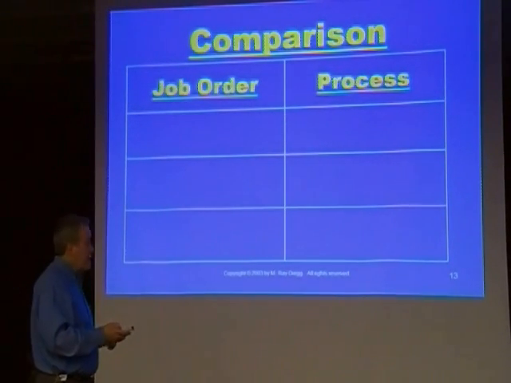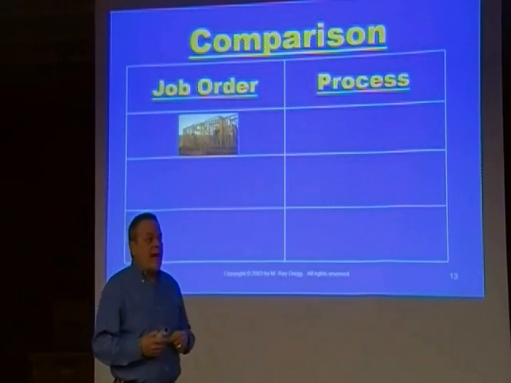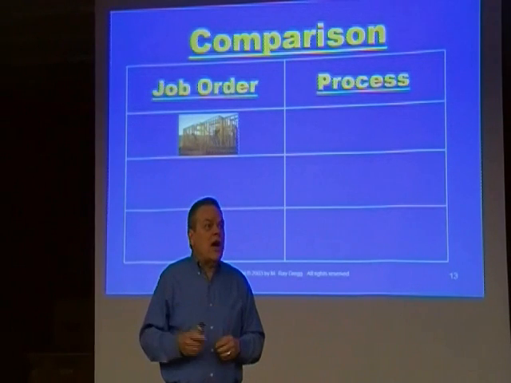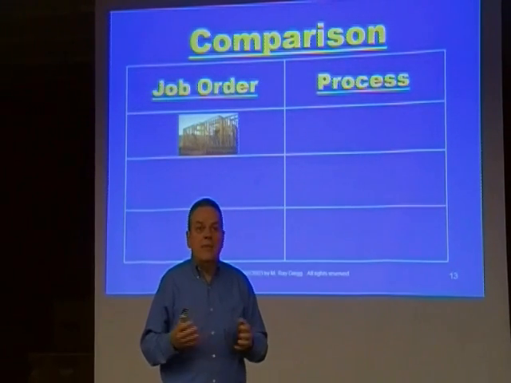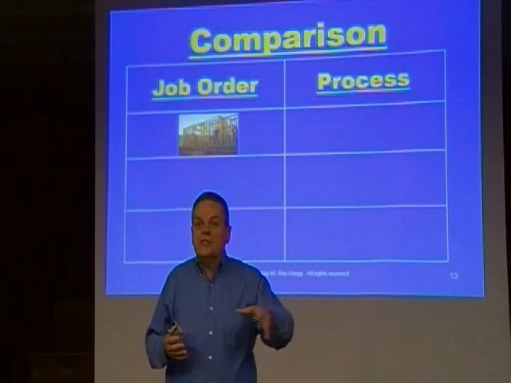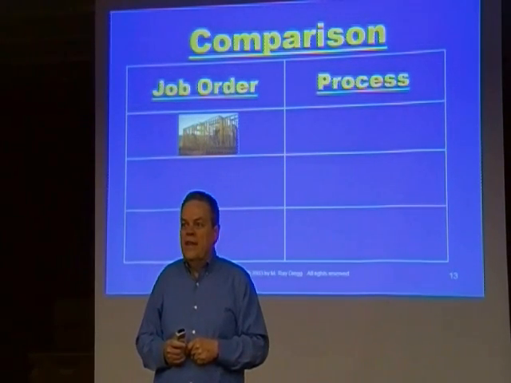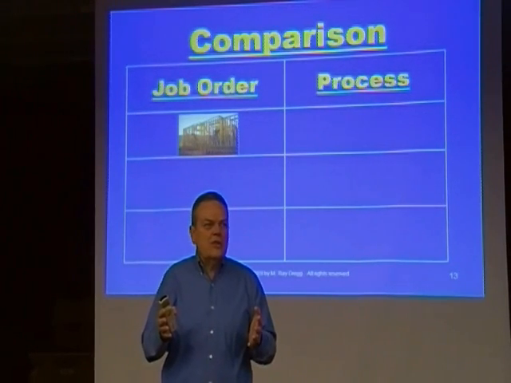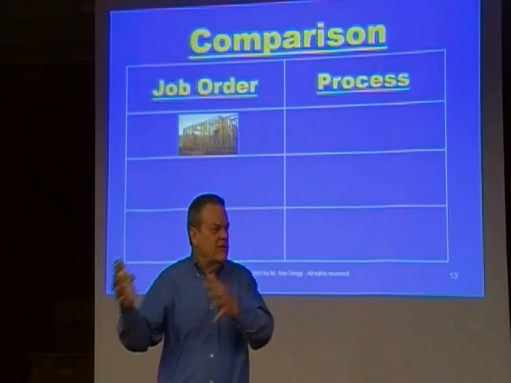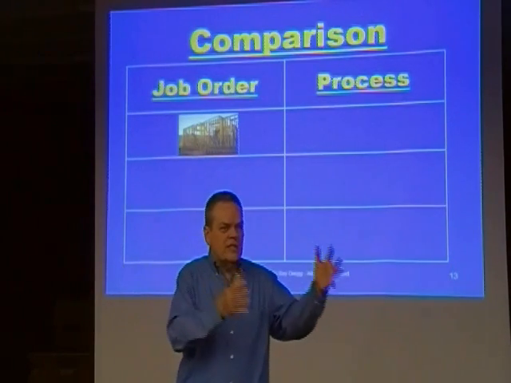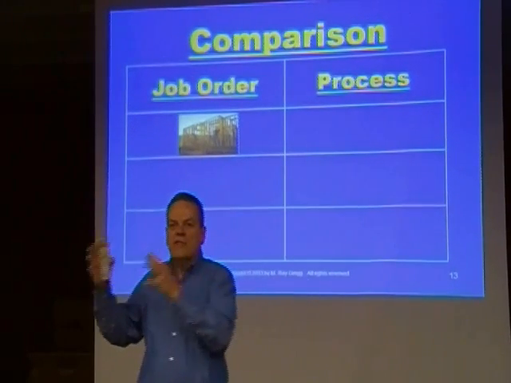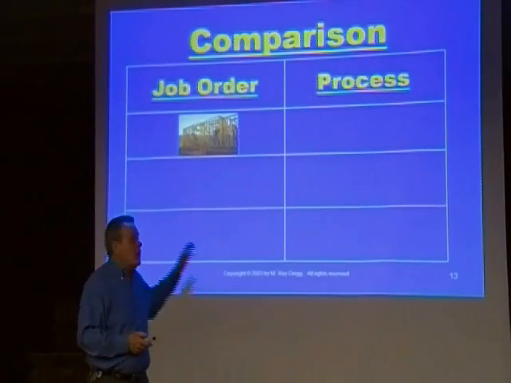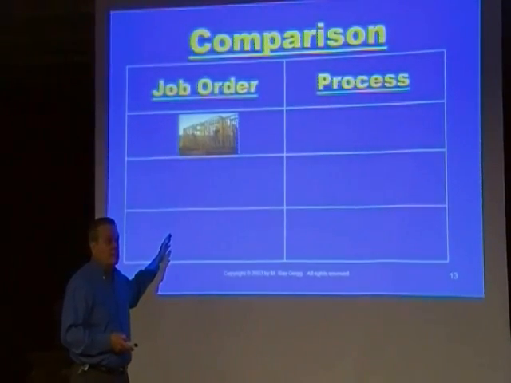We could account for houses that we're building in a residential neighborhood in job order fashion. So maybe a builder is building 3 houses in a brand new development. They can be distinguished one from another by their address. So the number of bathtubs delivered to that house, or the number of shingles delivered to that house, or the amount of lumber delivered to that job site could be differentiated between. That would be job order costing.